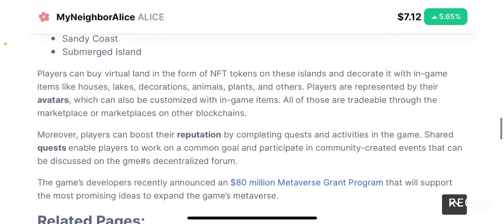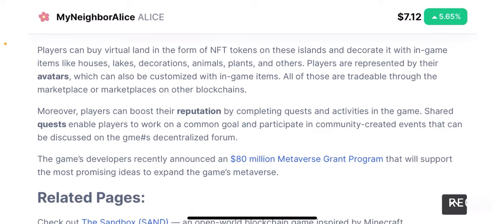Players can buy virtual land in the form of NFT tokens on these islands and decorate it with in-game items like houses, lakes, decorations, animals, plants and others. So you can buy virtual land from this platform and decorate it with your in-game items such as houses, lakes, decorations, animals, plants, etc. So you can do whatever you want with that.